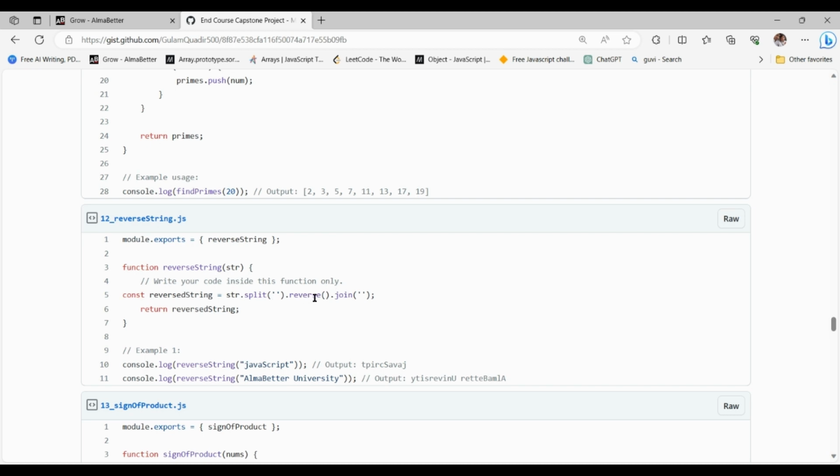After that we are using the reverse method to reverse the order of elements in the array. Finally, we are using the join method to join the reversed array of characters back into a single string. The empty string passed as the argument to join ensures that there are no spaces or characters between the characters when they are joined. Then we return the reversed string.